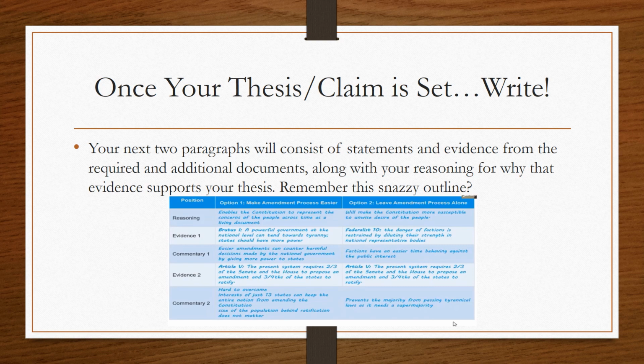But if you take a look at this outline, it shows you the evidence 1, that B1, B3 is coming from Brutus 1. It gives evidence and then the commentary as to why. And then the evidence 2, they chose Article 5 of the Constitution, which was in fact provided in the prompt. So you can easily just use the documents that they provide, but they give their reasons and again, their commentary. Okay, so remember all of these things, pulling these things, planning the outline like this will help you construct a really solid argument with really solid evidence.